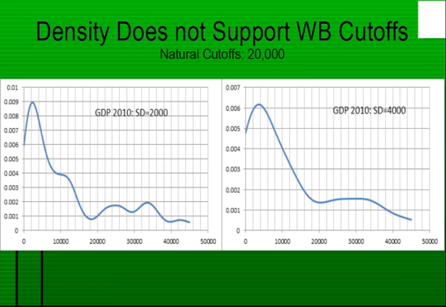So we look at the same data with even higher window sizes. In the previous picture we had gone up to a window size of SD 1000. Here we look at 2000 and 4000. As you keep increasing the window size, the curve becomes smoother and smoother, and you can see that in the 2000 SD picture there is a natural bottom at 20,000. So if we wanted to divide this data into two parts, we would divide it into below 20,000 and above 20,000 on the basis of the data. However, the World Bank classification is not like that. It is going to about 12,000 as the beginning of the rich category.